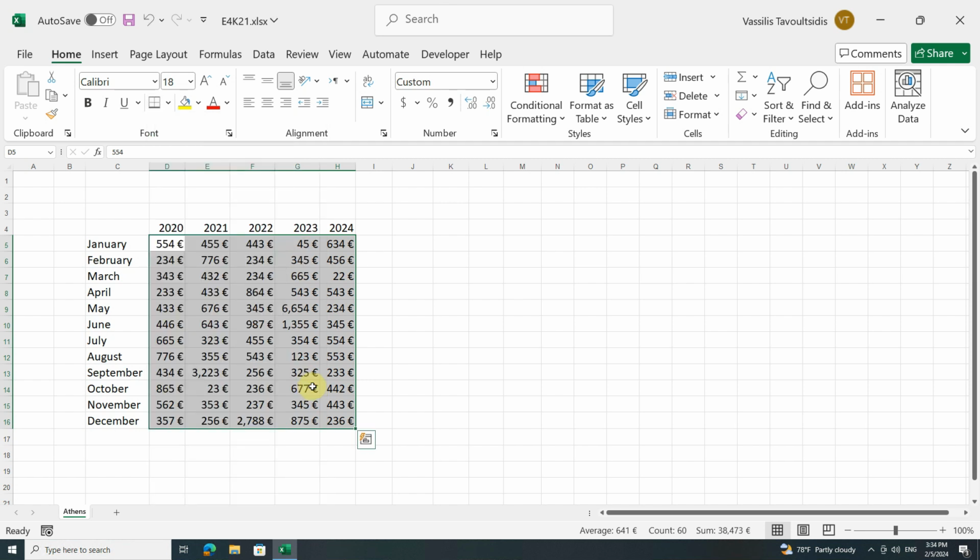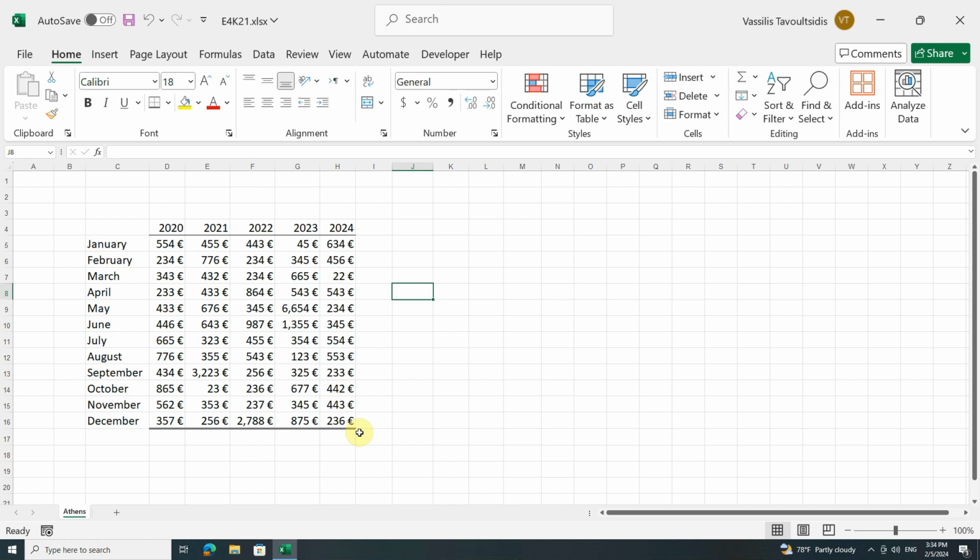Since the area is selected, I can't see the borders clearly, so I will click outside the area to deselect it. As you can see, the top part of the area that I had selected took the formatting of a simple line, and the bottom part took the formatting of a double line.